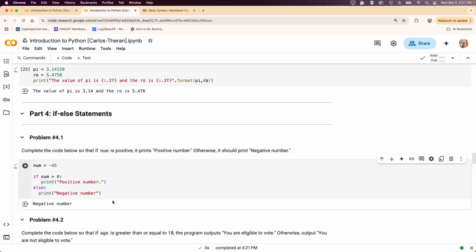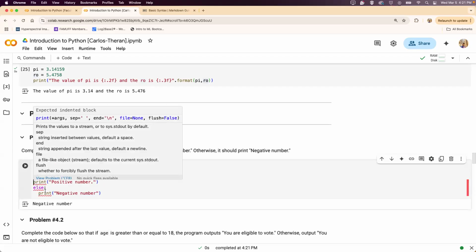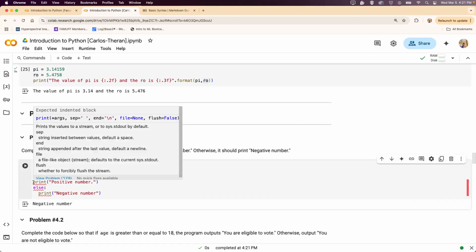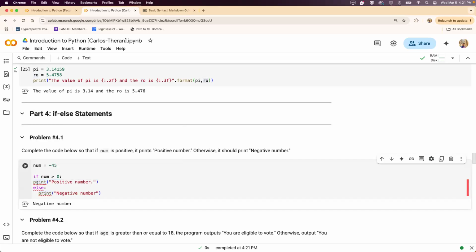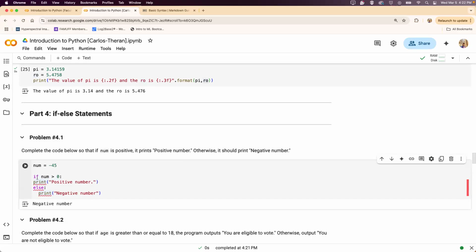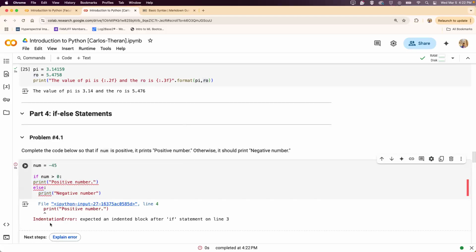Now, when I'm talking about the indentation, if I do this, I will have a problem. I will have a problem because the syntax in Python says, hey, well, we have if, which is the statement, but what is inside the if statement? Then in the control flow, you have a print function right here, which is not inside any of those control statements. So if I run it, I will have a problem.